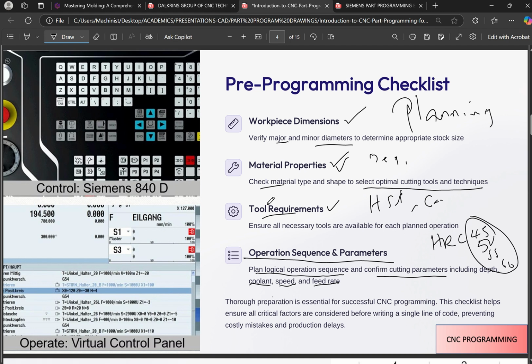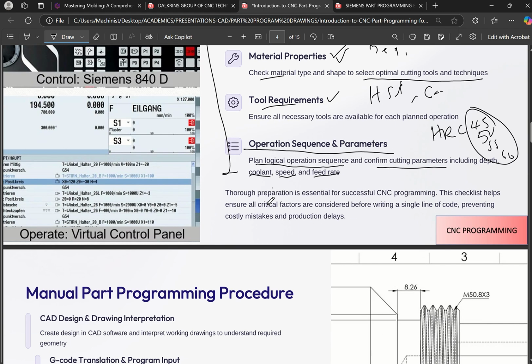So you need to have in mind these are the key parameters you need to counter-check before you program. And the critical part is the machine, because the machine has capabilities. When you select a powerful machine, or even the controller, the output will be fine. The output will be so fast when you are machining, and even the programming language will be easier for you to interface. So there are many factors we can consider, but today we can look at workpiece parameters or workpiece dimensions, material properties, tool requirement, operational sequence, and cutting parameters. We can look at these factors.